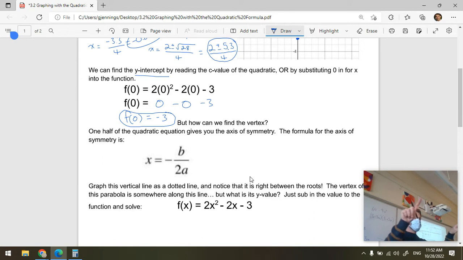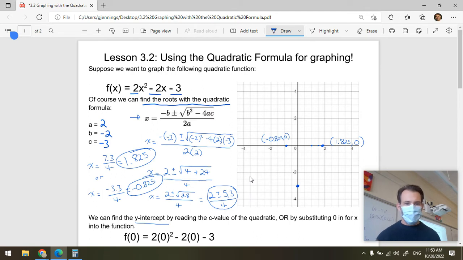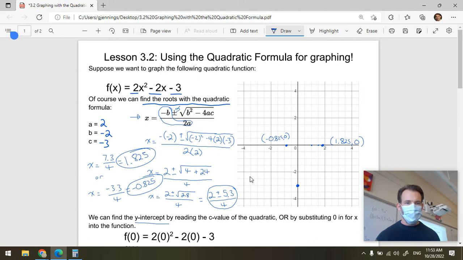We go the same distance from negative b over 2a with the two roots. That first part of the quadratic formula is actually giving you the x value of the vertex. It's telling you the equation of the axis of symmetry. So this is the formula for the axis of symmetry. If you recognize that that's this part of the quadratic formula before we plus or minus something, then that will show you where the middle of your parabola is. And then you go plus minus from that.